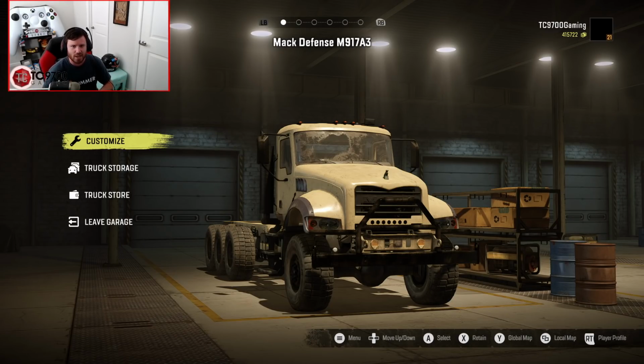So what we're going to do here is we're going to be testing out several different variations of this truck, and the way we're going to do that is we're going to build this one as a dump truck, and then when we leave the garage, we're actually going to load it up onto a trailer and use another Mack Defense that's equipped with a high saddle to haul it to its drop-off point. So without any further ado, let's go ahead and get right into it.